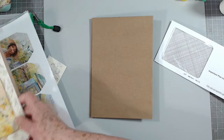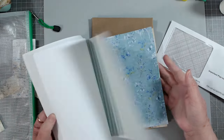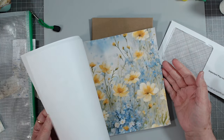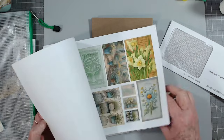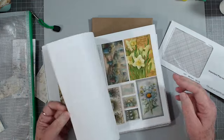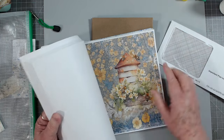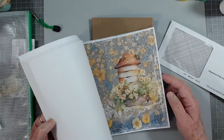Now, I am going to use the collection from Rach and Bella, the one that I did my collab on, this one. What is the name of it? Country Garden, maybe? I don't know. I'll have to look it up. I don't think they have it on here. It's Rach and Bella and Angela Kerr, I think, put these together. I did a video on it just a few days ago.